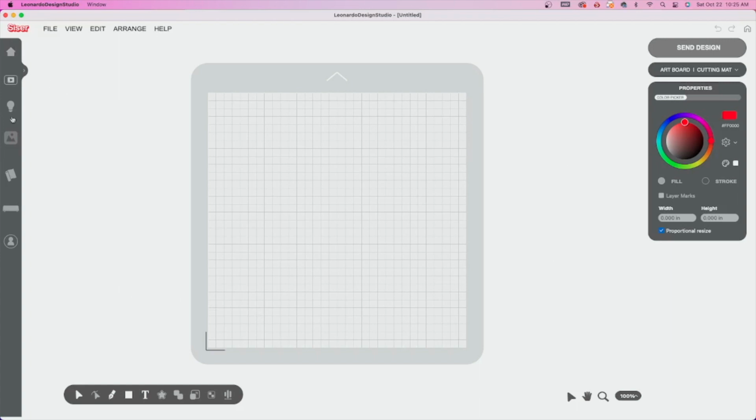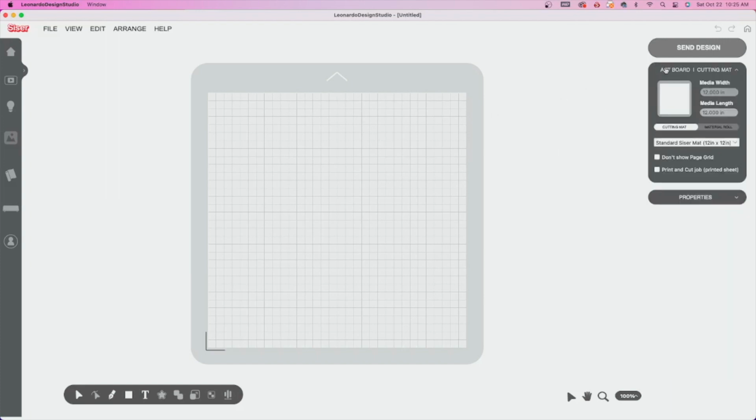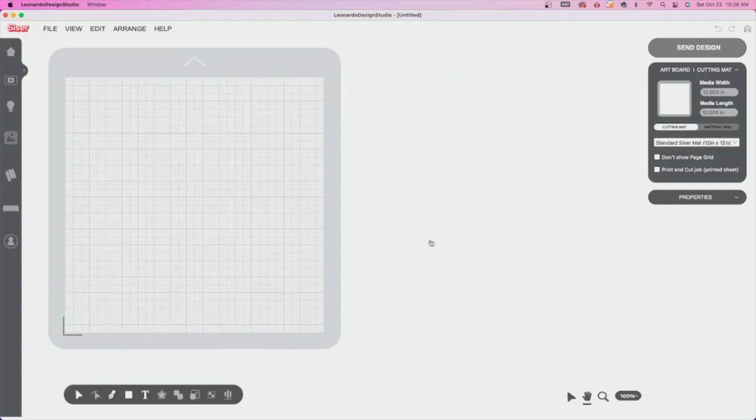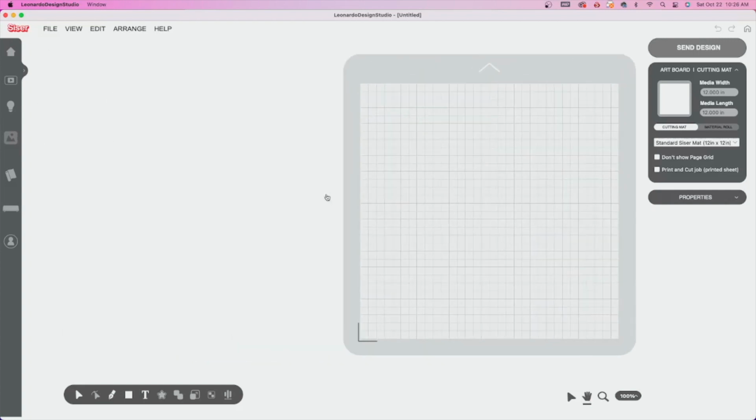Leonardo Design Space retains the homepage navigation bar. There are two floating action bars on the bottom left and the bottom right. To your right are the artboard settings. The artboard has an active matte display similar to the Silhouette Design Space. The white space outside the active matte area is useful for placing designs not ready for cutting or printing. You also have the ability to move the working area, or that cutting matte design, anywhere on the whiteboard.